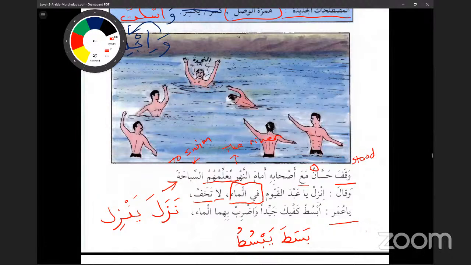Basata yabsutu, which means spread. Spread out. It means to spread out.